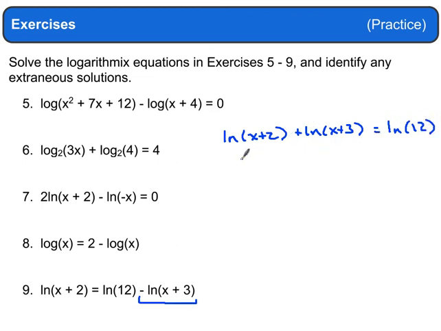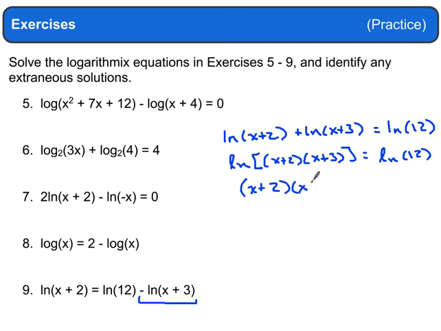So since it's a plus sign, when we combine our natural logs, we'll be multiplying x plus 2 with x plus 3. We'll do that in a minute. That's going to equal the natural log of 12. Now, because we have a single natural log on both sides, these actually cancel on both sides. So the only parts I'm interested in is the x plus 2, the x plus 3, and we're going to set that directly equal to 12.